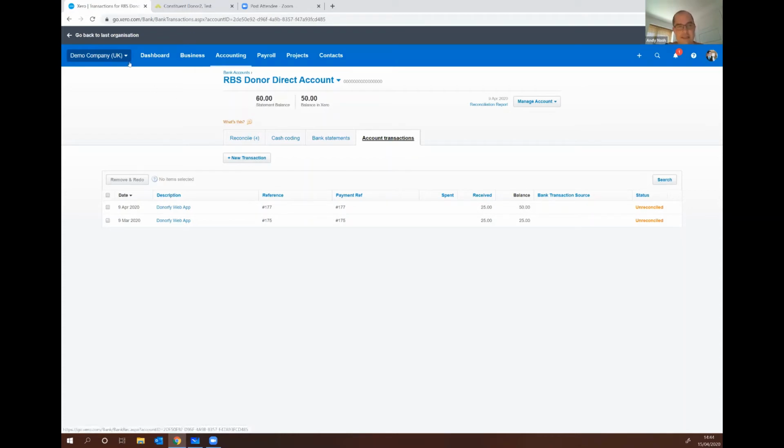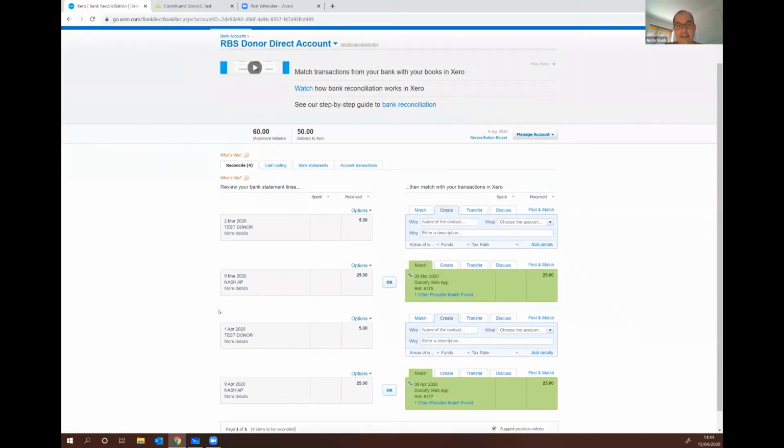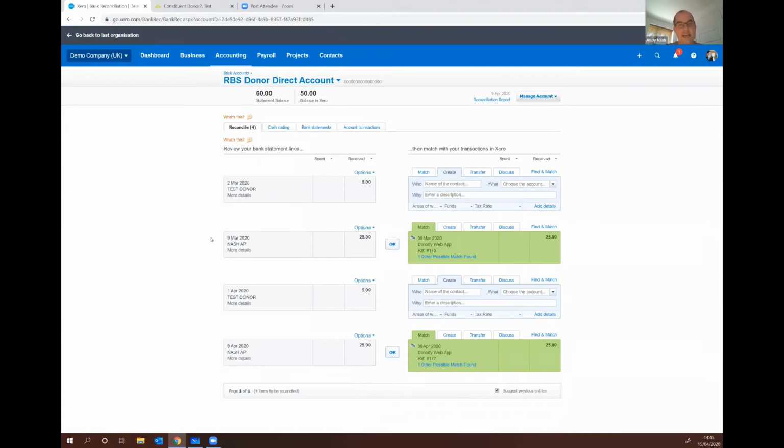Xero account. So I'm not going to spend ages talking through how reconciliations work on Donorfy, but what you should find is that things flow through. These transactions from Donorfy are going to appear on the right-hand side of your reconciliation screen. If you have bank feeds set up, so Faye, you asked a question about the live link between Xero and your bank account, that still works as normal. I've done a manual import here because this is a test, but if that was a live bank feed, it would still update in Xero as it normally would. And on the right-hand side, it's going to start showing my transactions coming through.